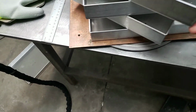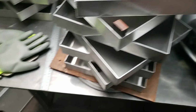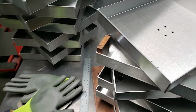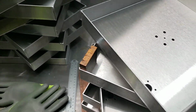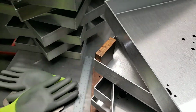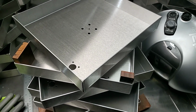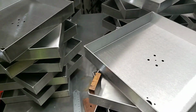I got my little turning table, copper plate, and the thing I want to do with this video is see how much you guys would charge for this job. I won't say it now because I want to compare my price to what you guys would charge, and then I will let you know later on how much I charged for this job.